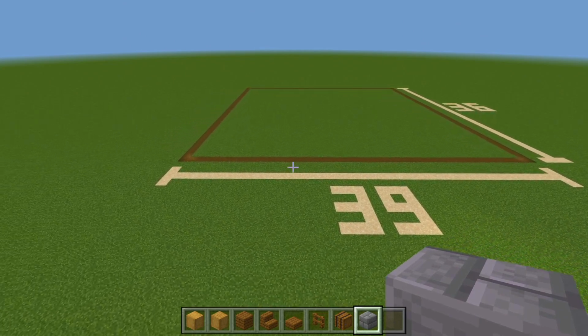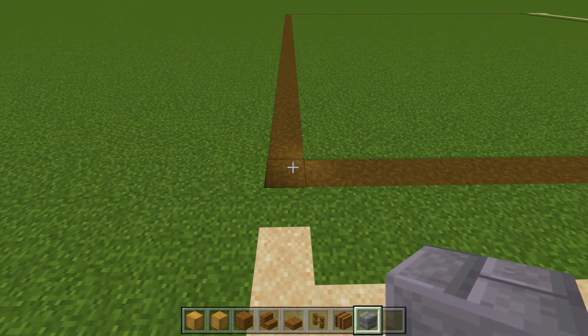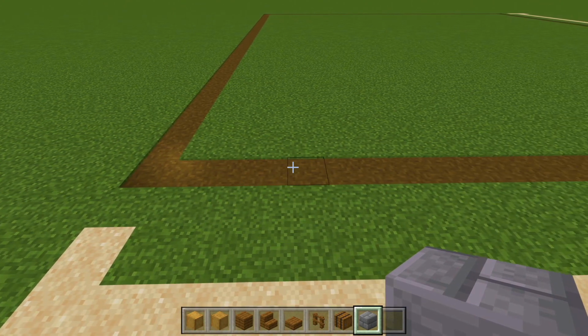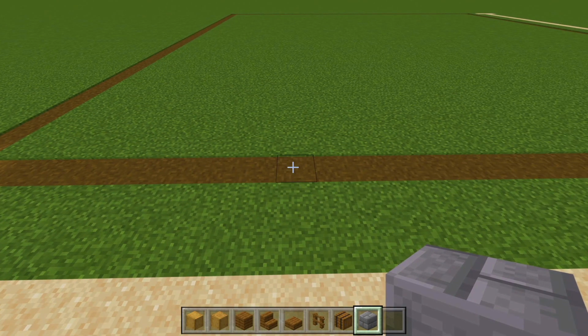Head on over towards the left, to this front left-hand corner, and we're going to work our way towards the right by 10, and be sure to include this corner block. And now work your way towards the back by 13, and once again be sure to count the current block that we're on.